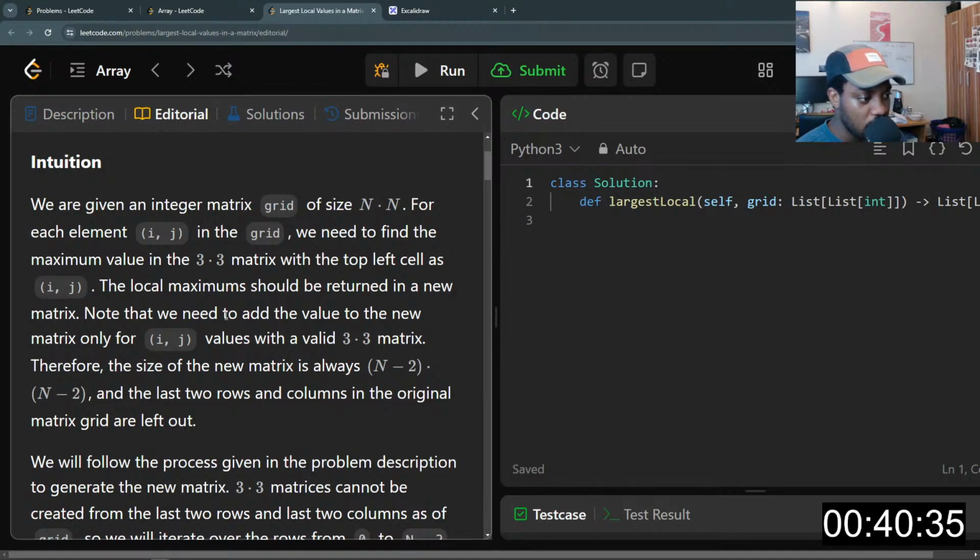Note that we need to add the value to the new matrix only for I and J values with a valid 3 by 3 matrix. Therefore, the size of the new matrix is always going to be n minus 2 by n minus 2, and the last two rows and columns in the original matrix grid are left out.